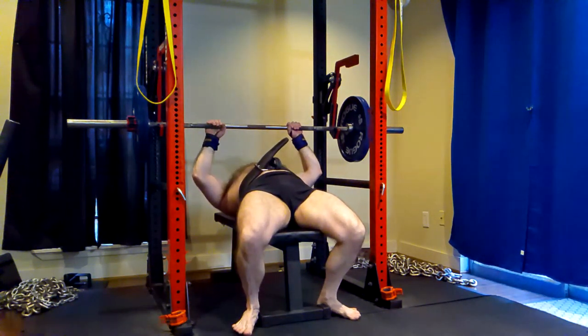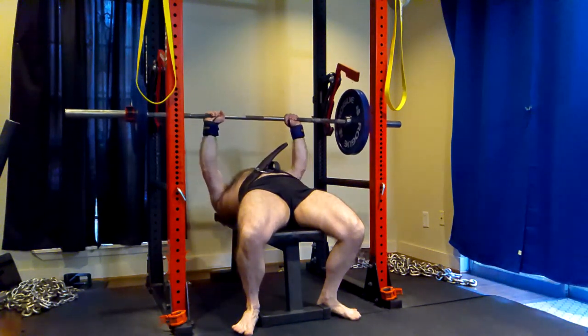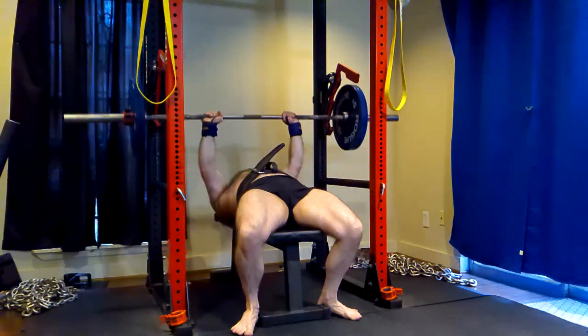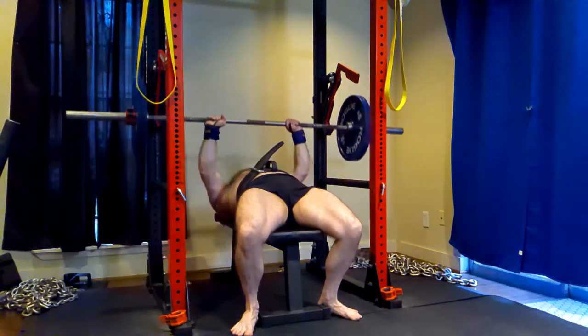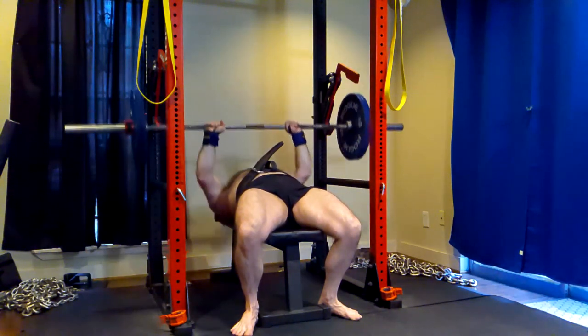I felt like that was really all I could handle today. Just wanted to get a good training max marked. I'm going to be doing a lot of conjugate closed grip lifts. I considered coming in and messing with reverse grip in this phase, and I'm going to gear a lot of my supplemental training in a way that may carry over to the reverse grip.